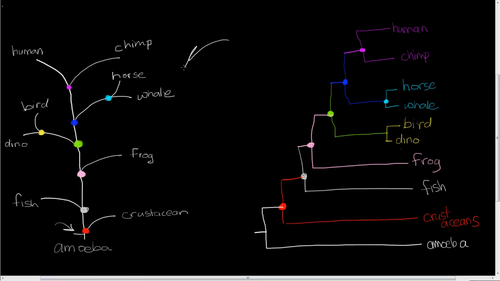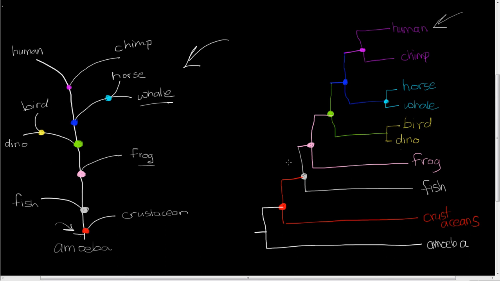That's a pretty ugly tree that looks kind of like a ladder. We know that evolution does not work in a ladder-like progression. We know that a frog is not an ancestor to a whale. And so instead, we're going to make this nice square tree that depicts the information in a little bit more of a satisfactory way. So next, I want to look at what's going to happen if we want to really highlight the frogs. So we're going to put the frogs at the very top of the tree, and we're going to do that by rotating the nodes.